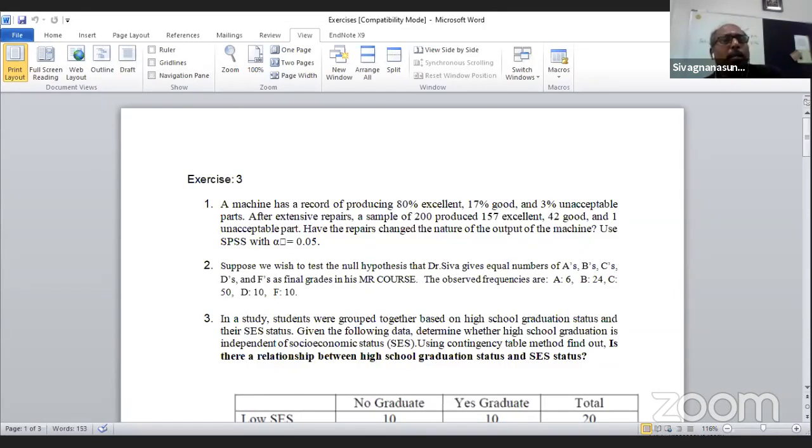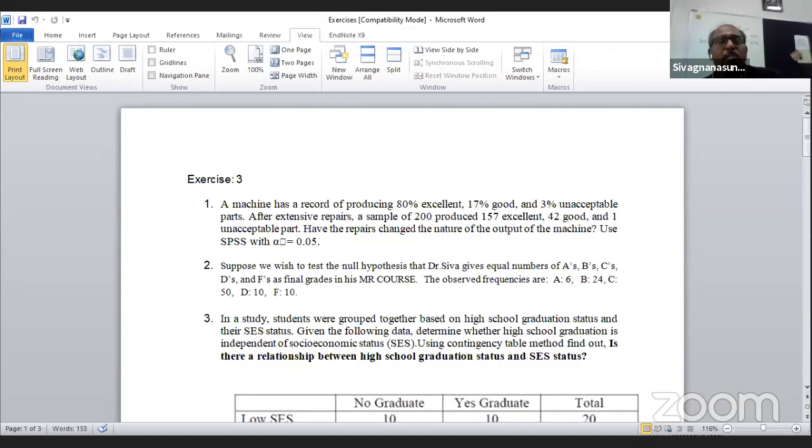So now Analyze, to see the non-parametric tests. Under Analyze, non-parametric tests, what we are going to use is the chi-square test. I have chosen the chi-square test. What is my test variable? Count is my test variable. And what are the values?